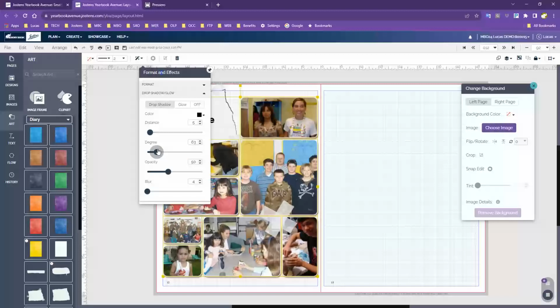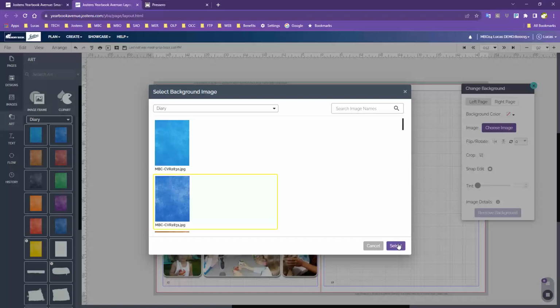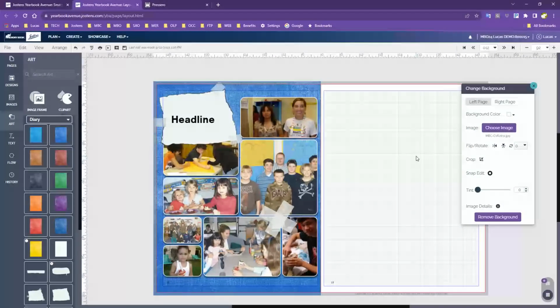So where do you want the shadow coming from? The opacity is, do you want a really strong drop shadow, or do you want it to fade out? What's the blur? Do you want to blur that out, or distance it? So just some other things that we have there. I'll put the background on.